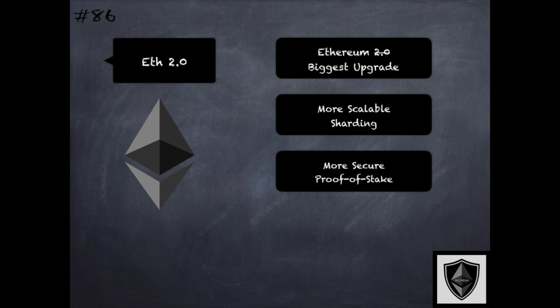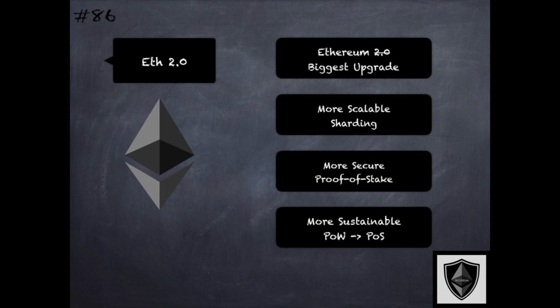Then there is the more security aspect, and this is really the transition from the proof of work to a proof of stake for the protocol that we touched upon when we discussed proof of work earlier on in this module. Right? So this is again a huge change to how the protocol functions, and it offers immense economic security benefits compared to the proof of work that we have been using ever since Ethereum started.